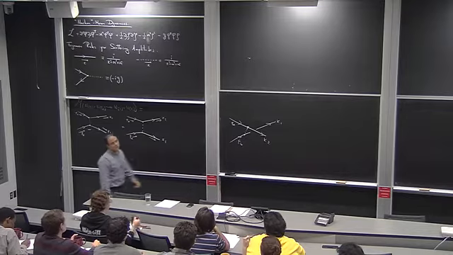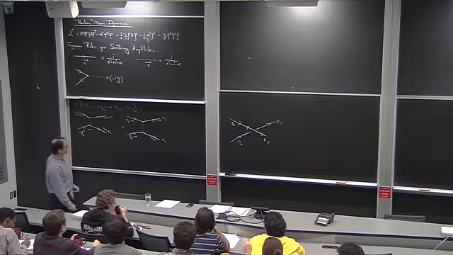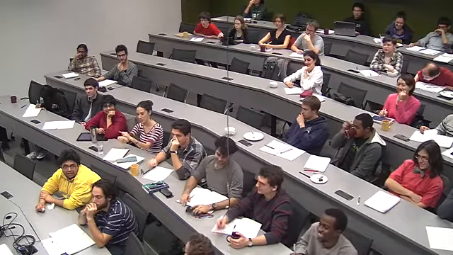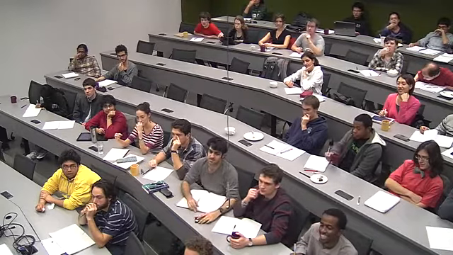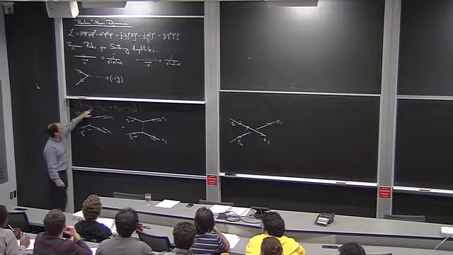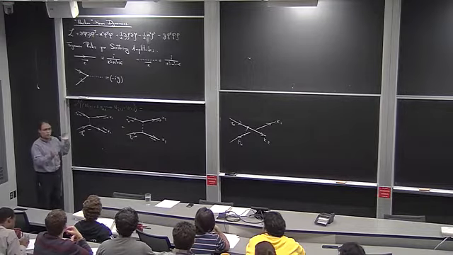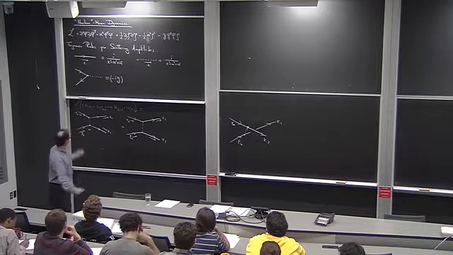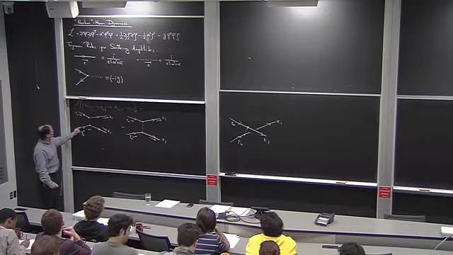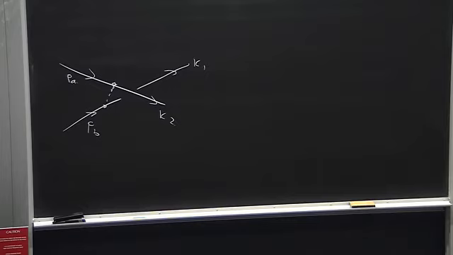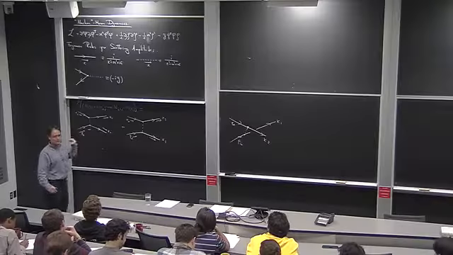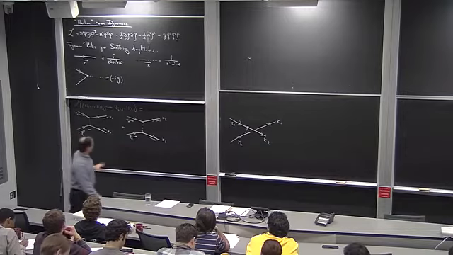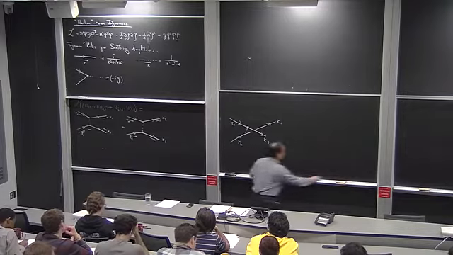No, I was thinking in the direction of the lower part going the other way. No, we don't get to choose these directions, right? Because these are nucleons. So this theory has two kinds of particles, nucleons and anti-nucleons, okay? So we don't get to choose the direction of these arrows. If we had started with anti-nucleons, then the arrow will be different, okay? Very good. So we only get these two diagrams.